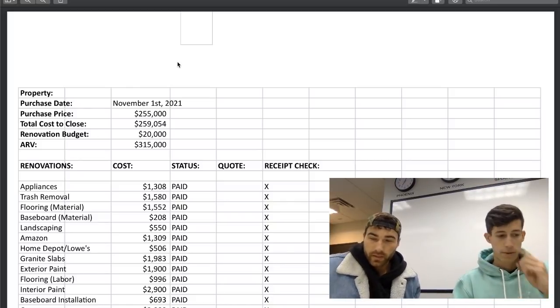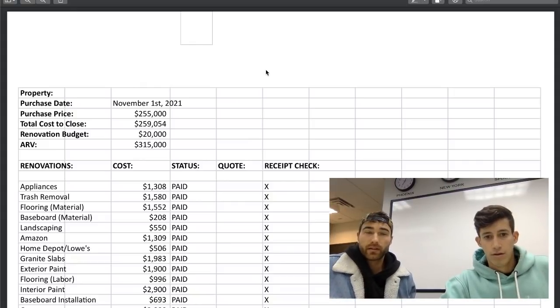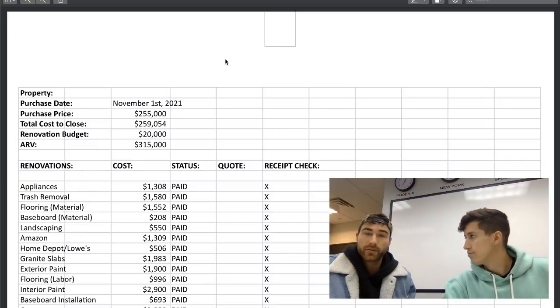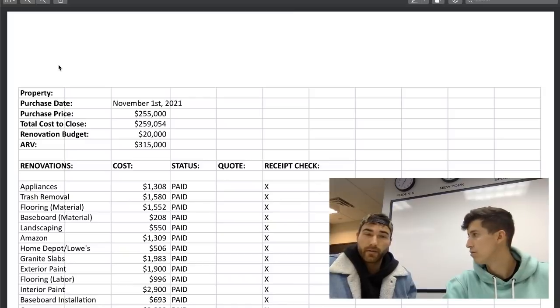Yeah, so this is one of our most recent ones. We just got it under contract the other day, and it's closing in about 25 days, so it's a fairly quick close. We picked this up November 1st, 2021. One thing I do want to note is this was a post-possession pickup, which means we got this from a wholesaler, and we allowed the tenant that was living in the property 2 weeks after we closed to move out, which slowed down our entire renovation process.